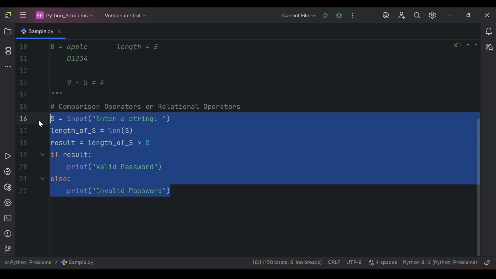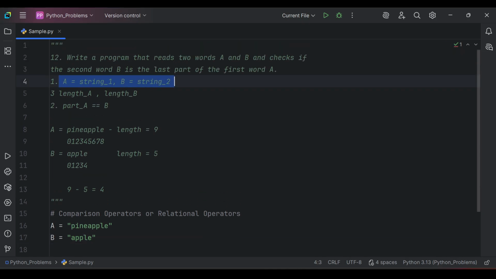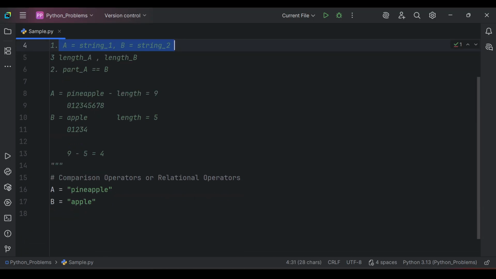See here, first I am doing it with normal strings. A is equal to pineapple, and B is equal to apple. This is the first input, string A and string B. First point completed.